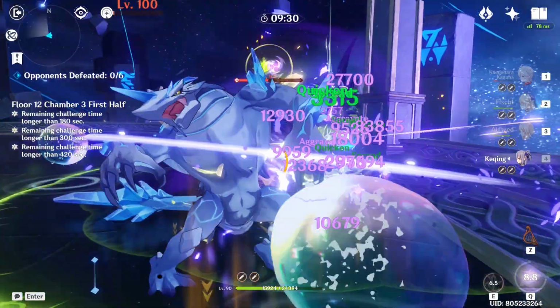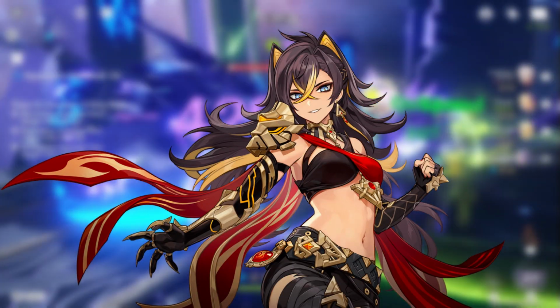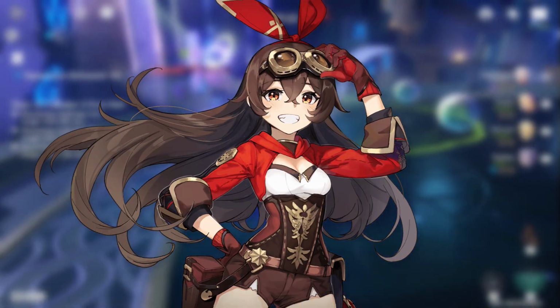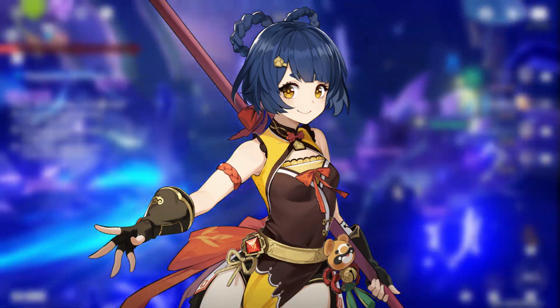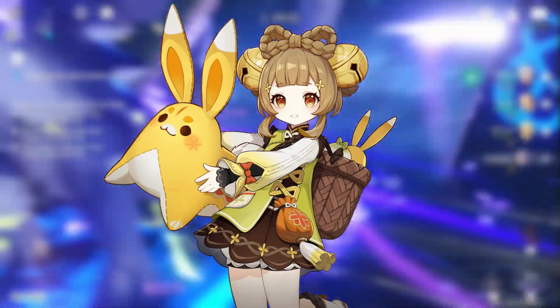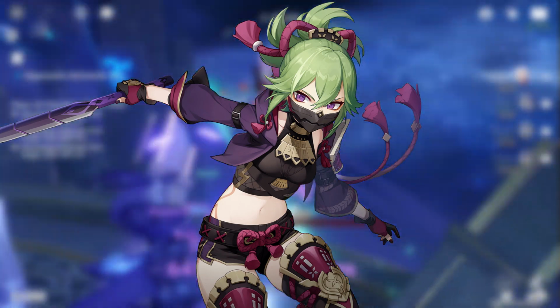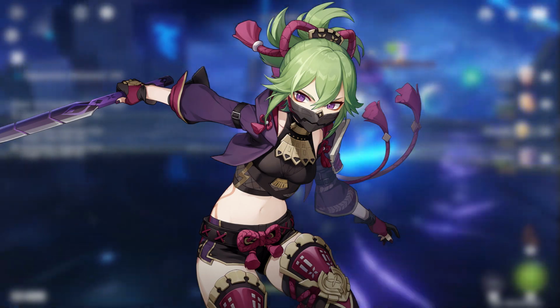Other characters like Dehya could also work because Dehya, most of her damage comes from her skill in a Burgeon team. Other notable mentions you can use this on: Emilie for her Baron Bunny, but most of her damage doesn't come from Baron Bunny. Xiangling for her Guoba, but most of her damage comes from her ult. Yaoyao for her Bunny as well, but you want to be building her HP. And finally, the other character I can think about is Kuki Shinobu, but most of Kuki Shinobu's damage comes from her Hyperbloom anyways and her healing, so you wouldn't really run this set on them.